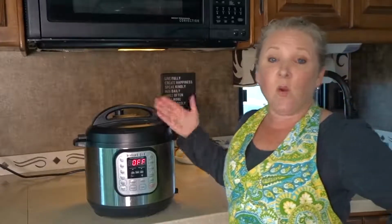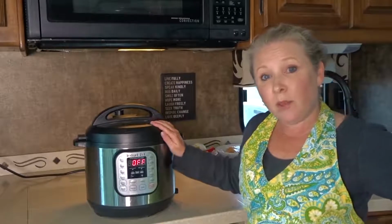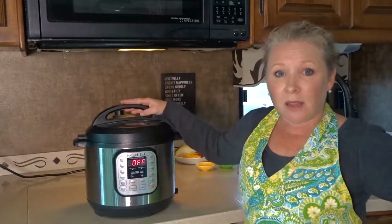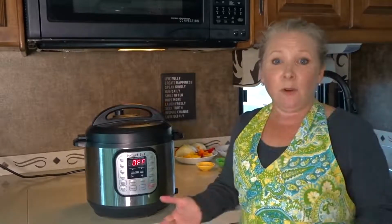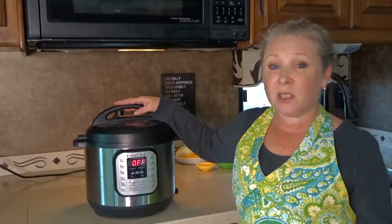So let's take a look at what comes inside the Instant Pot. This is actually the 6-quart. It does come in 3 sizes, a 3, 6 and 8 quart, and we got the middle size being the 6-quart. If you're a family, you're probably going to want to consider the 8-quart larger size, especially if you like leftovers.